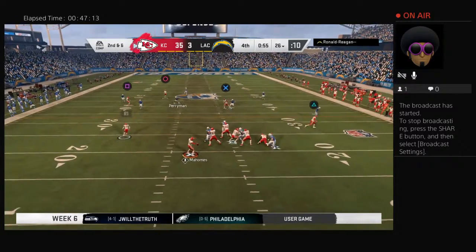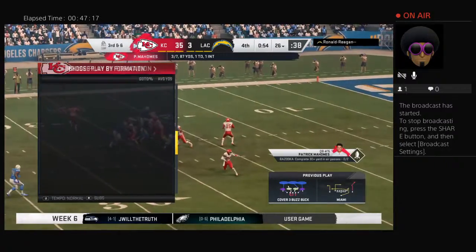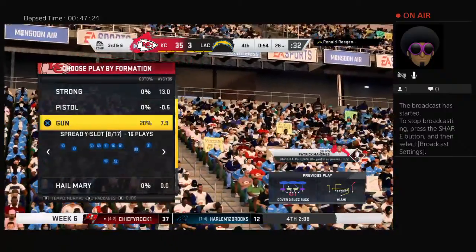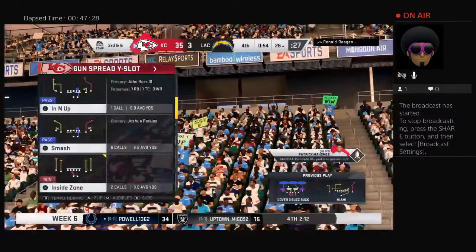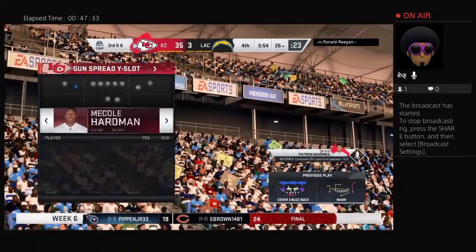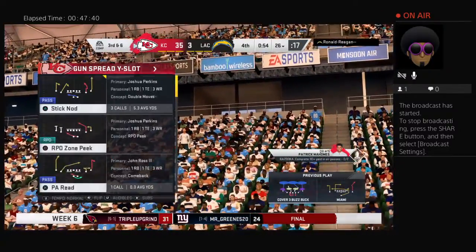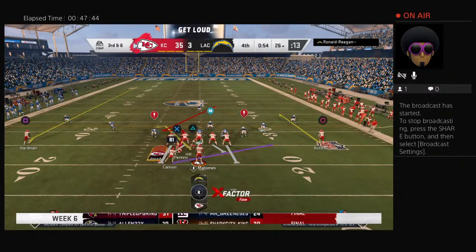Mahomes going to throw it here. And that'll be incomplete. So they look like maybe his 3rd or his 4th read on his progression. Just trying to find his outlet man that time. Ends up leading him just a bit too much. So after the second down incompletion, they'll come up now against a 3rd and 6.